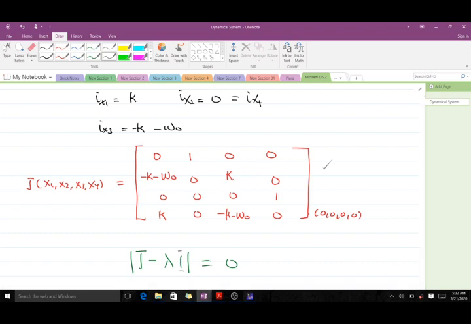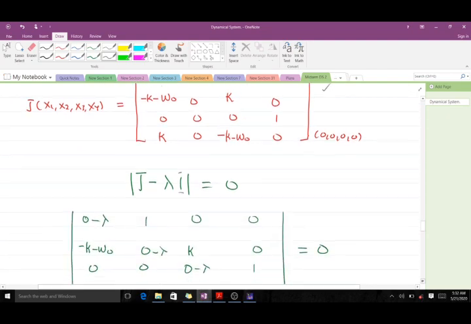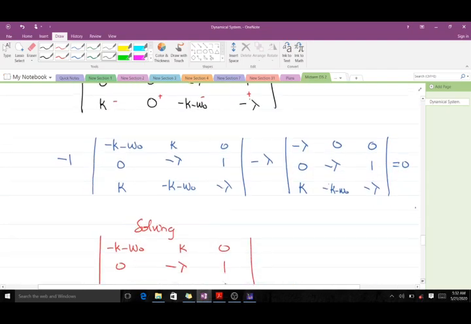Finding the eigenvalues here of this J matrix is going to be very, very difficult. So we have to make some row swaps and column swaps to make it quite simple for us. So for instance, if you decide to just use this matrix and find the eigenvalues, you're going to go through a whole lot of processes like you can see here.